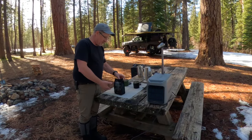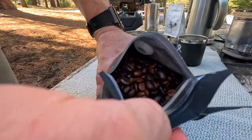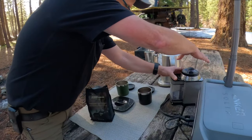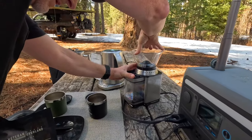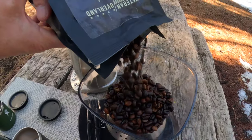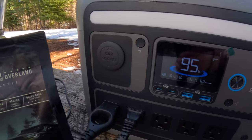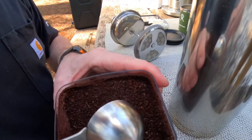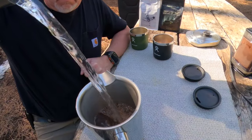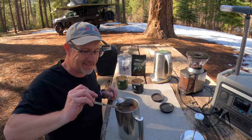Gonna have me some, this is my favorite coffee. Check these beans out. So we're gonna put it in the grinder and we're gonna go coarse, because I like French press. Oh, lovely. Hold on, we got to do some goodness. I get excited over coffee.